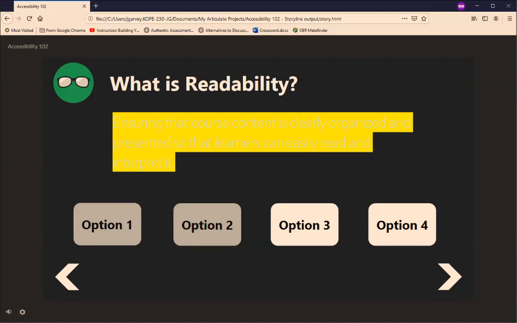Option two, what's wrong with this? Is anybody actually able to read what it says? I can. Yes, but it's a struggle. Yeah, it's a struggle because we've highlighted the text and we've put a white font on yellow, which really hits the eyes in a really weird way. So as we think about designing things and writing out things, we've got to make sure we've got the right color consistency and the right color contrast as well.